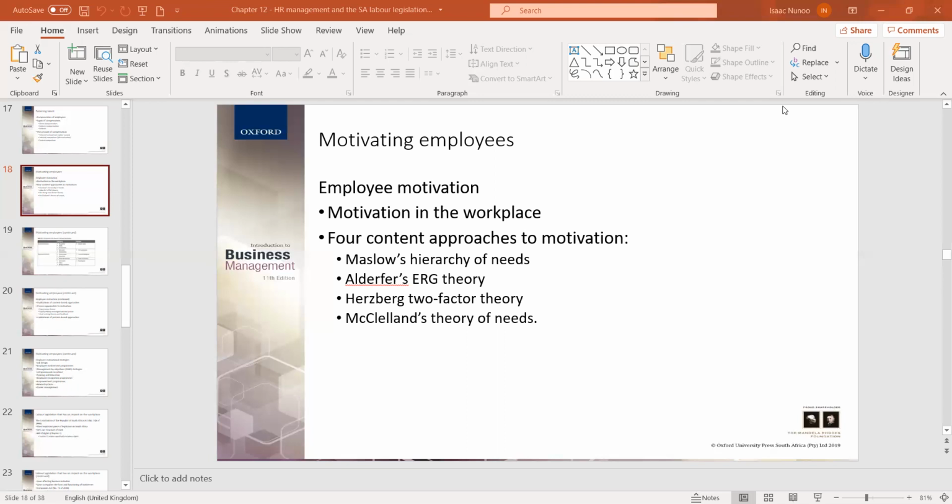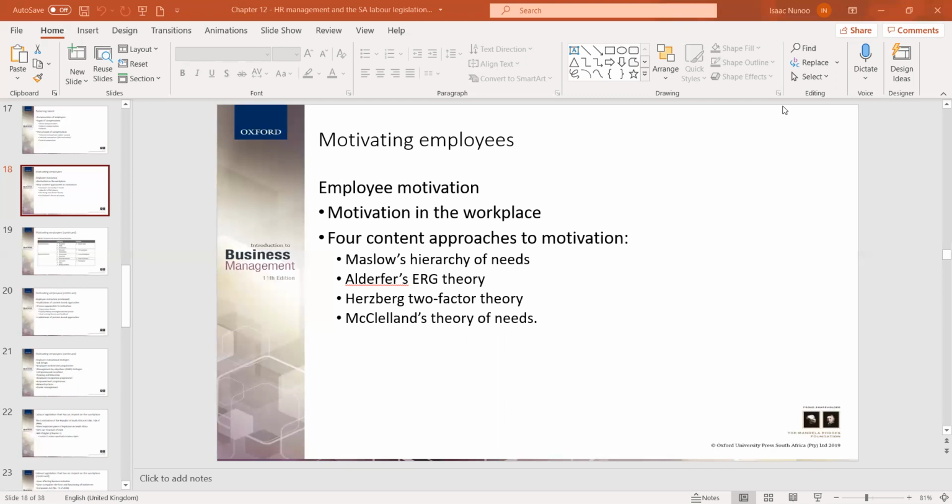But let me quickly go on to speak about McClelland's theory of needs. Under McClelland's theory of needs, the focus is on the primary incentive needs. Basically, this theory talks about three important needs: the need for achievement, the need for power, and the need for affiliation. The need for achievement is the need to excel, to be successful, or to exceed a set standard. And the need for power is the need to be influential, to control others, and to make others behave in a way they otherwise would not.